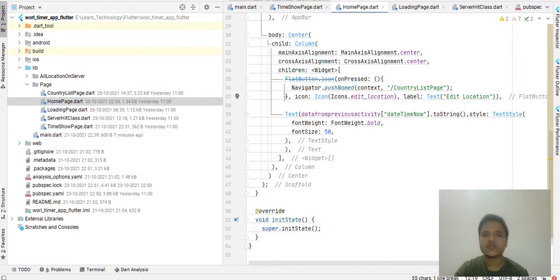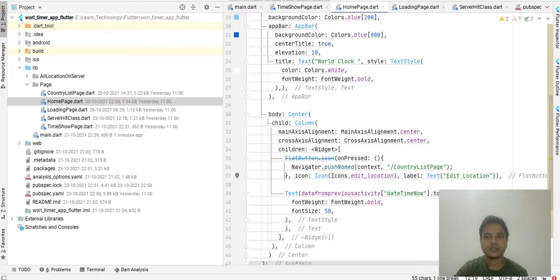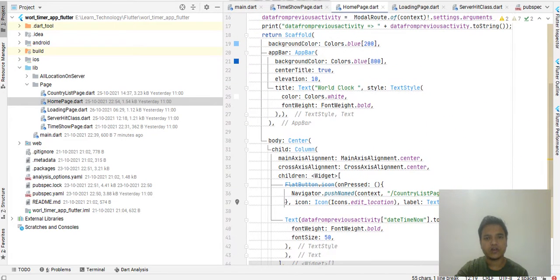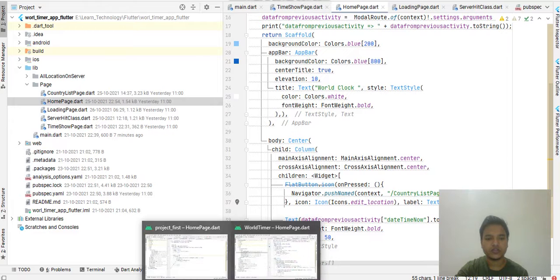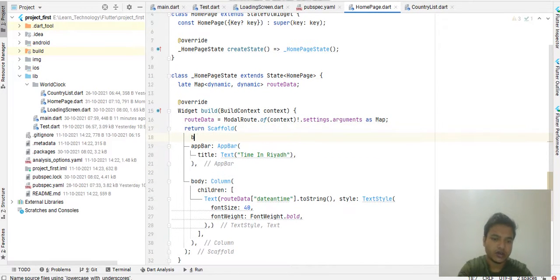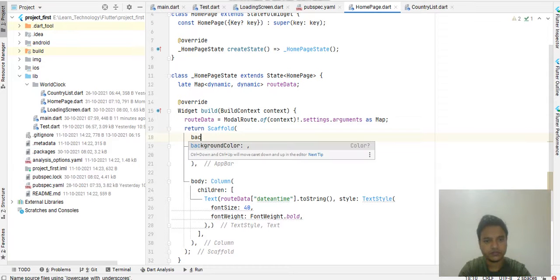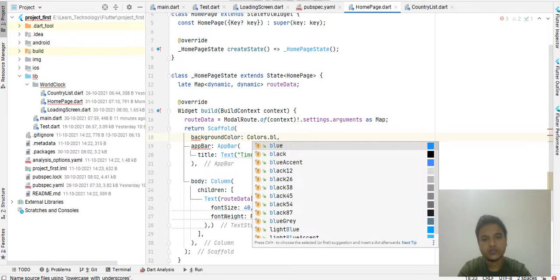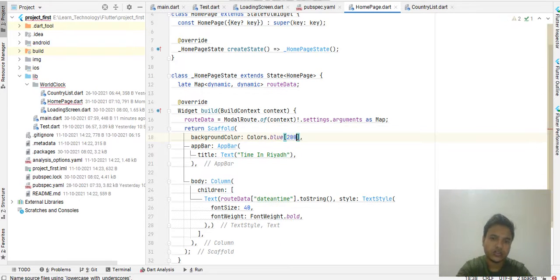So let's take this video further and design some layout for the activity called home, where we have to declare the time. So firstly, go to the app bar. Background was provided here. This is not our code. This is our code. So firstly, declare a background. Colors will be blue, shading will be 200. Depending on what you want, you can provide it here.